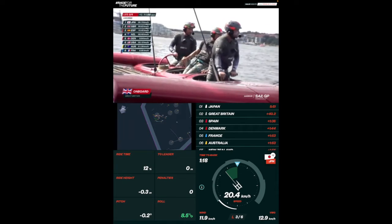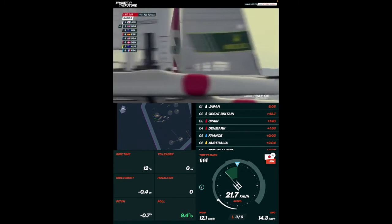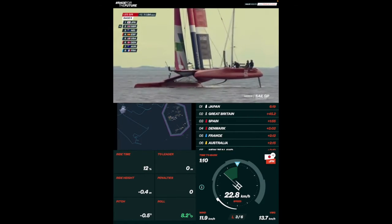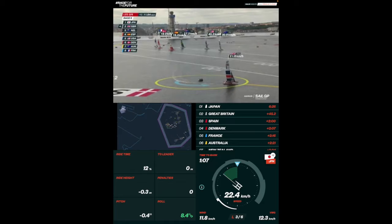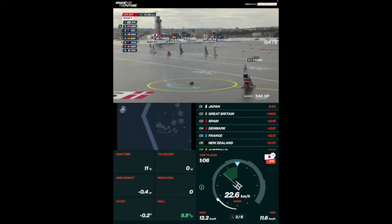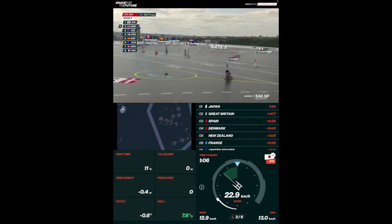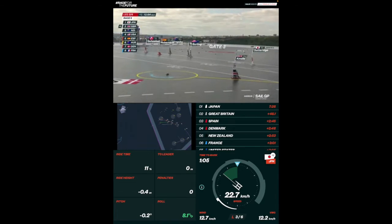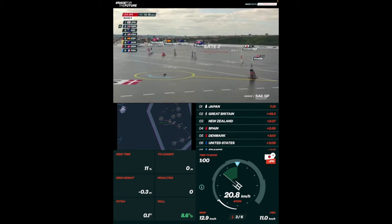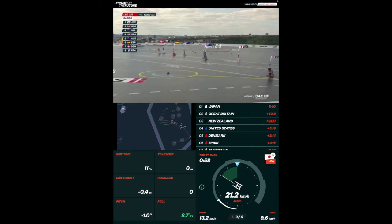There's pressure on the right here. We've had a reload — the breeze is completely reloaded on the race course. This is now the best pressure on the right-hand side and all of these boats mid-fleet are racing over to that right-hand side. You see that gust, you see the puff coming down. Tom Slingsby's got to keep an eye on Jimmy Spithill and the Americans right now. He does not want to give too many points to them because they would be in a battle for that third and final position into the last race of the day.